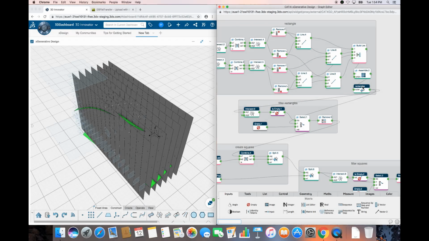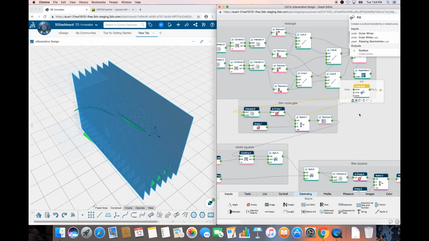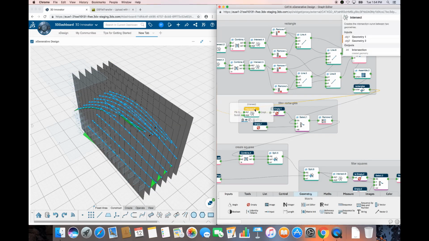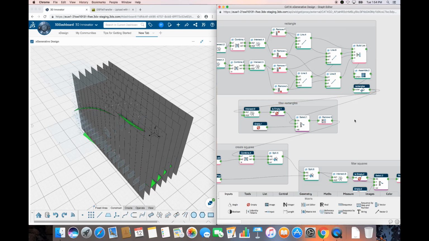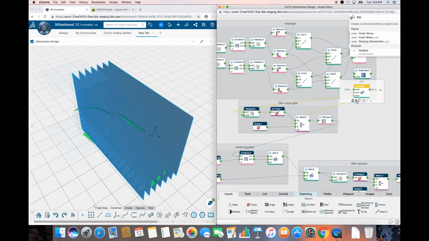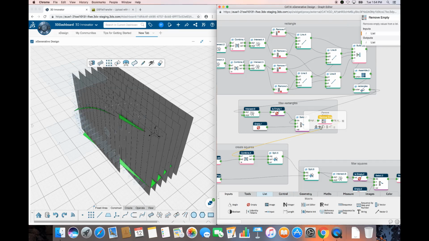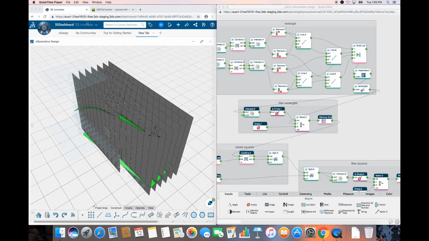To filter intersecting stripes, for example, we are using the selector node like this. Compute the intersection of every stripe with the surface, and use the node isEmpty as a criteria to feed directly the selector node on the list of stripes. All the stripes not intersecting the surface will be replaced by empty. Then you simply need to remove the empty elements to get the filtered list of intersecting stripes.